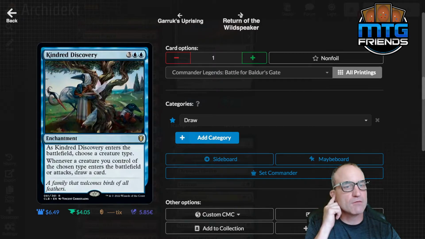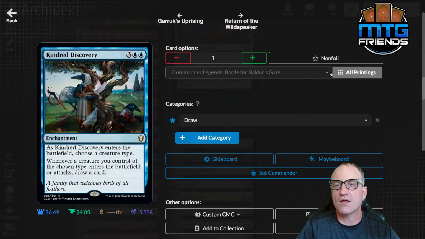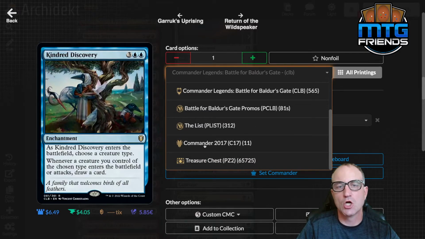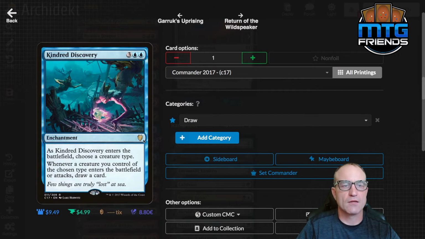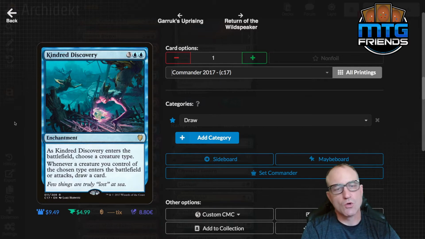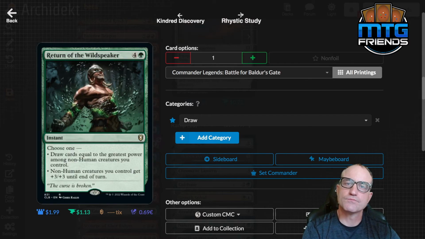Kindred Discovery, we're in blue, so we're playing this. And I like the original artwork of this so much better. Yeah, I like that better. As Kindred Discovery enters the battlefield, choose a creature type: dragons. Whenever a creature you control of the chosen type enters the battlefield or attacks, draw a card. That includes tokens. Tokens, yo.